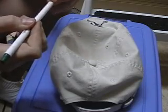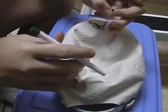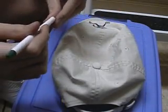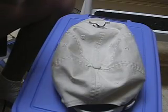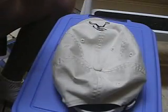This is a close range gun, by the way. It can go through the fabric of a hat, though. This actually works pretty well on pretty much any fabric or wood. I can get it to stick in the wall, too. And in the ceiling at school. That works, too.